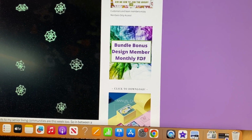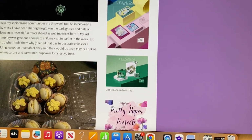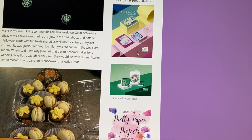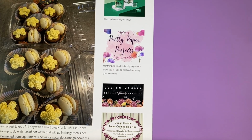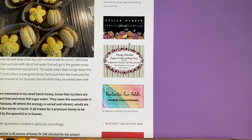Bundle bonus: if you purchase a designated bundle, you'll get a PDF full of ideas from me. And then if you don't have paper copy catalogs, you can always download those through these 2 icons right there. Pretty Paper Project is a monthly PDF as well that you can earn. Again, all my team members, though, get these PDFs for free.